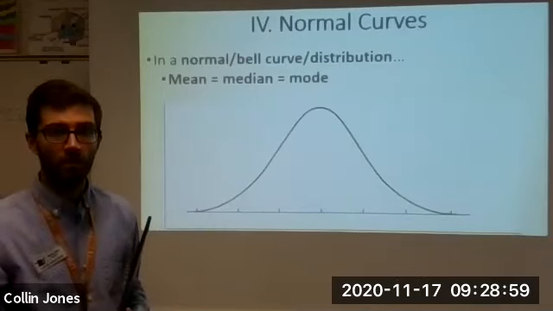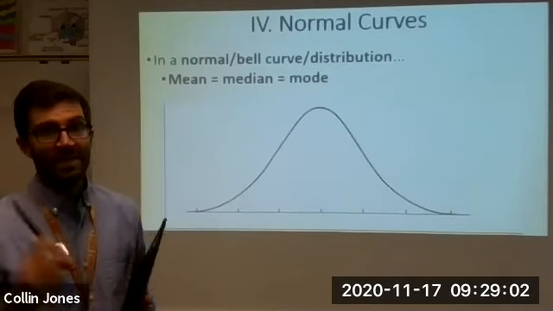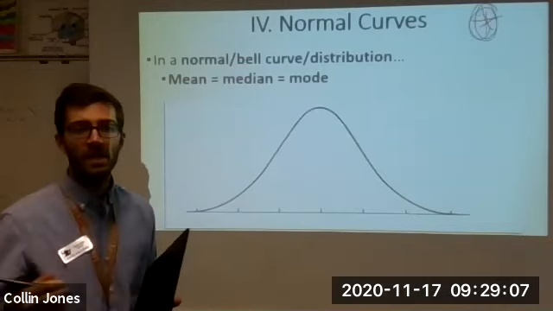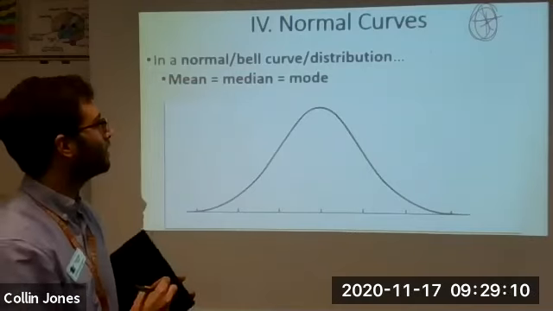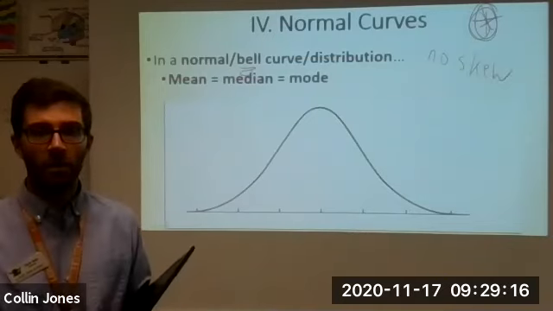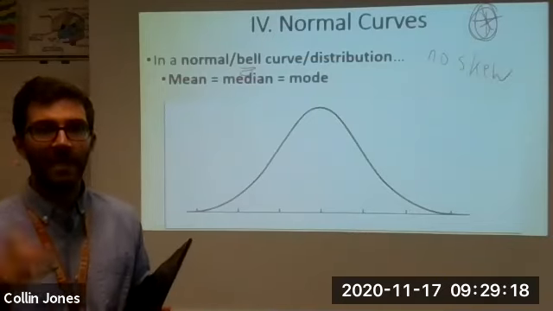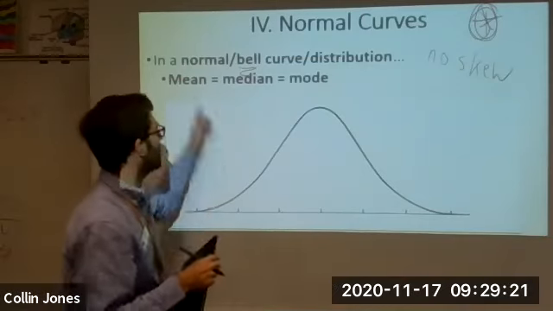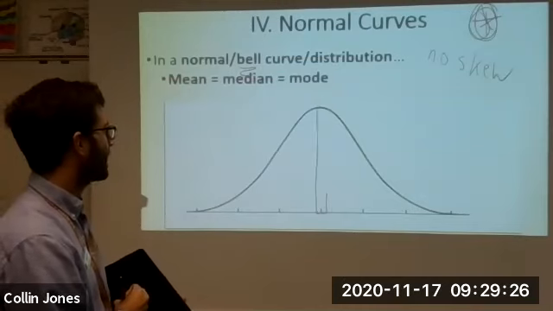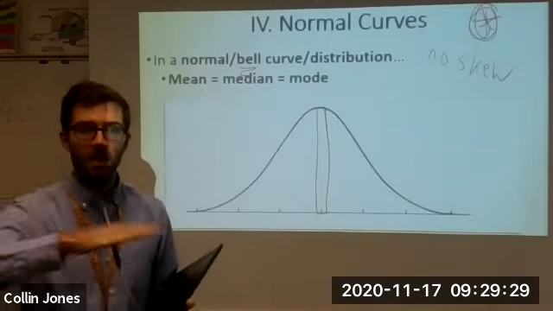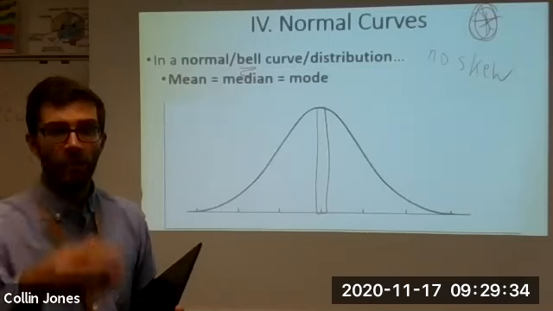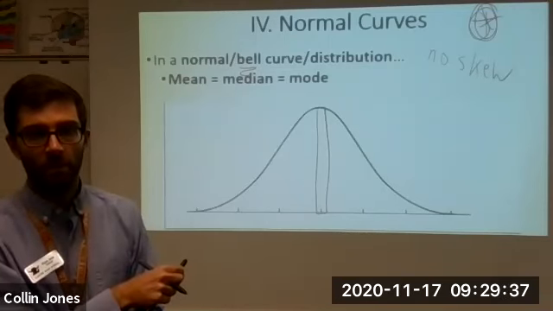Roman numeral four out of five, we're cruising. This is where stuff gets real. Put a star by this. There are some graphs, some data sets, where there is no skew. We call these normal curves, or sometimes they're called a bell curve or a bell distribution. In this type of data set, the mean, the median, and the mode are all the exact same, really tall bar in the middle of the histogram. The mean, median, and mode are the same. Put a star by this point. Okay.